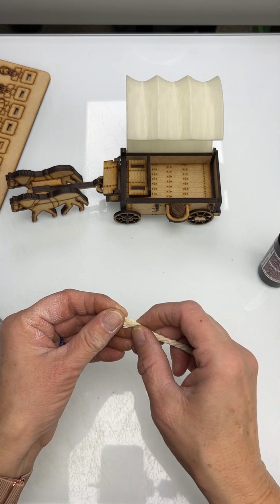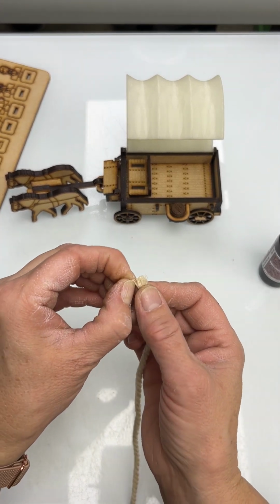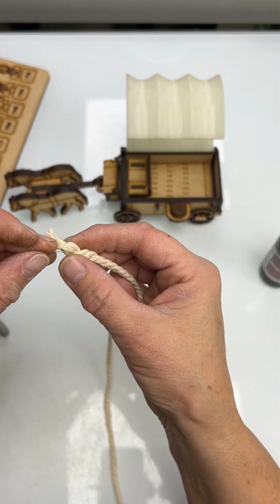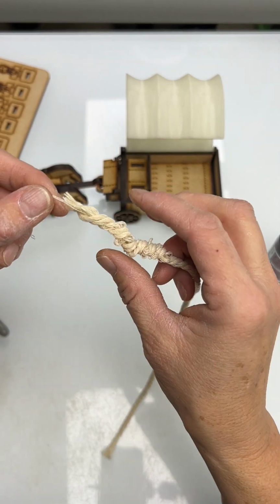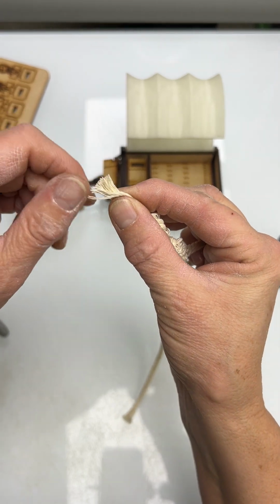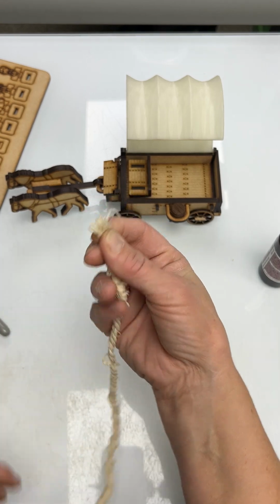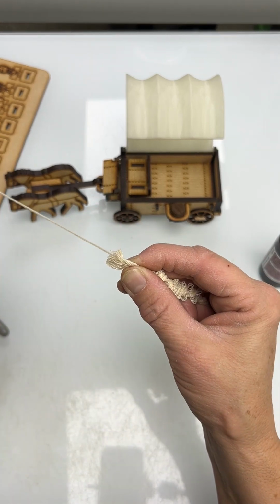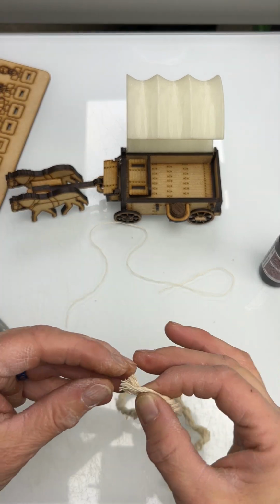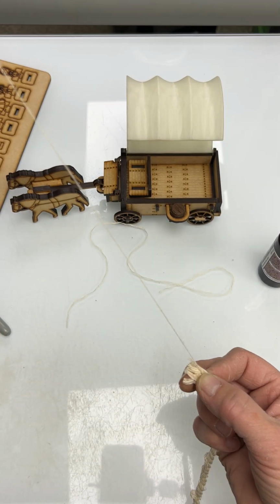Let's get our rope coiled up. So this has a lot of strands. I'm not sure if your piece will have all these strands on it, but grab a few. I have 2 strands. Grab them and pinch this and slowly pull out. And there we have 2 strands, which will make it more to scale. Let's go and do one more.